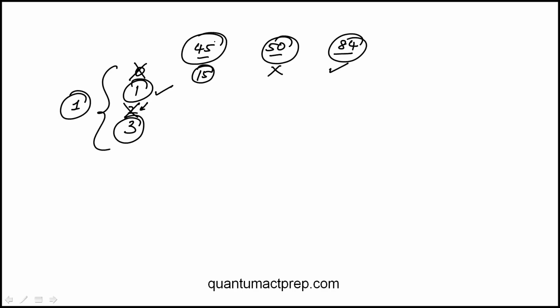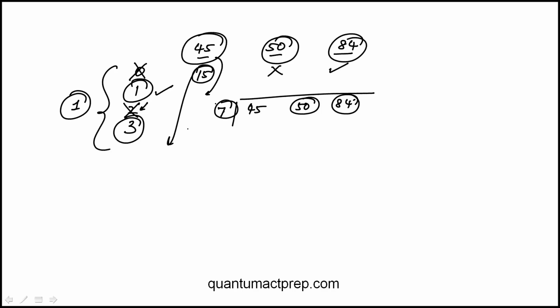If you weren't using the answer choices, the general way to do this is to look for a common number that divides them all, and you start with the smallest prime. So in this case, you start with 2. 2 doesn't divide all of these. Then you go to 3. 3 doesn't divide 50. Then you go to the next prime, 5. 5 doesn't divide 84. Then you go to 7. 7 only divides 84. And so you keep going until you figure out the greatest one that divides all of them.